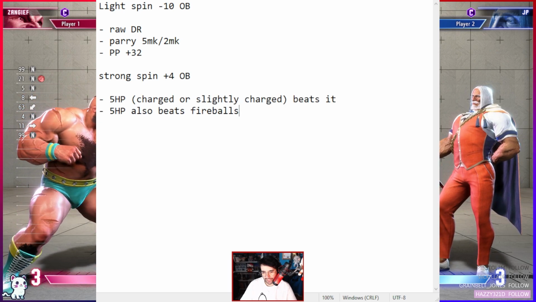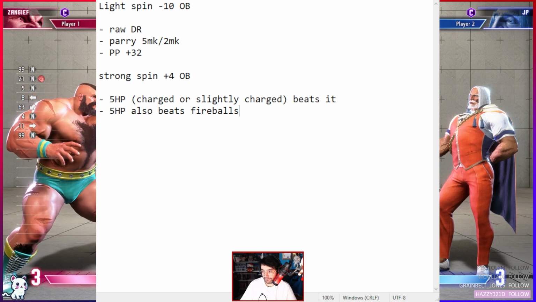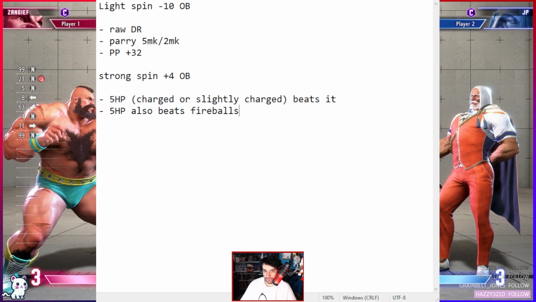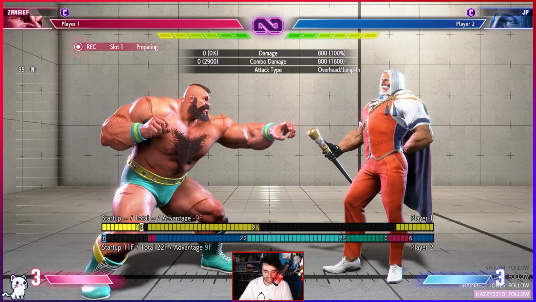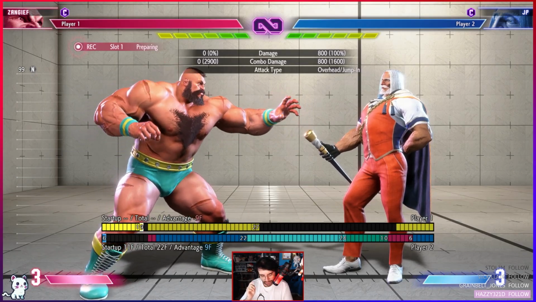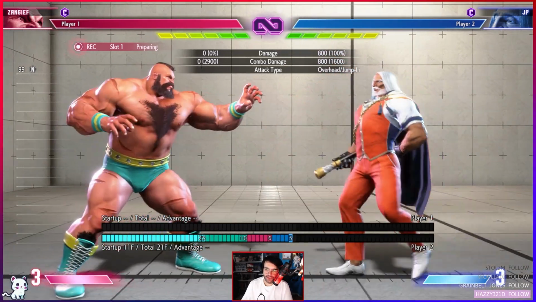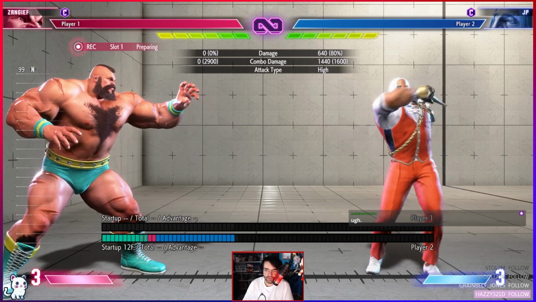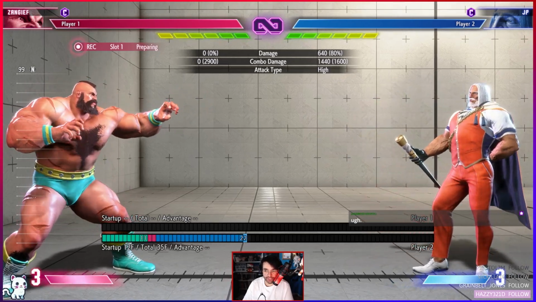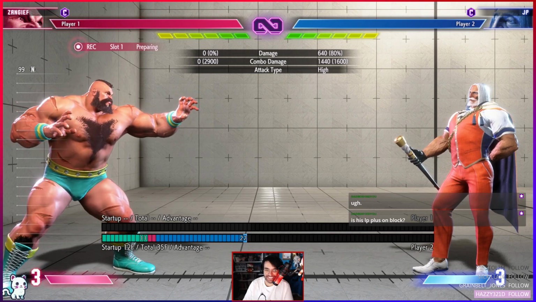Very interesting. He can go for something else. He can go for a forward jump. Or not do anything, and walk, grab you. So this is not necessarily 100% guaranteed. If you time your standing heavy punch correctly, you should be able to beat the jump standing heavy kick. And every single option, if he goes for a standing heavy punch into the light spin or the strong spin or the fireball, your standing heavy punch beats every single option.